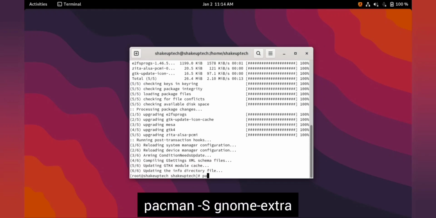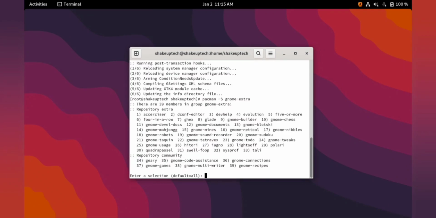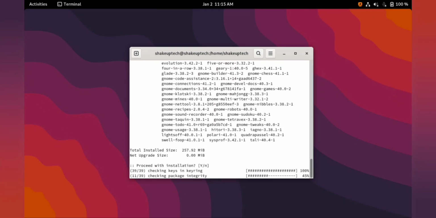Now we're going to install GNOME extra, pacman -S gnome-extra. It installs extra files that are very helpful for the GNOME desktop environment. These are very useful programs and files.